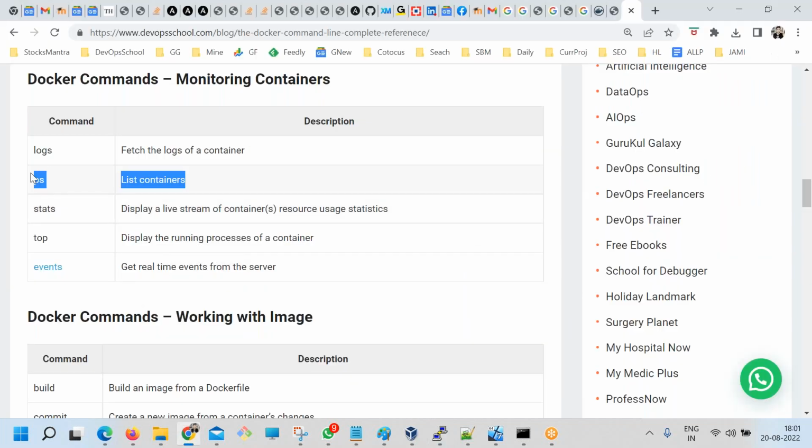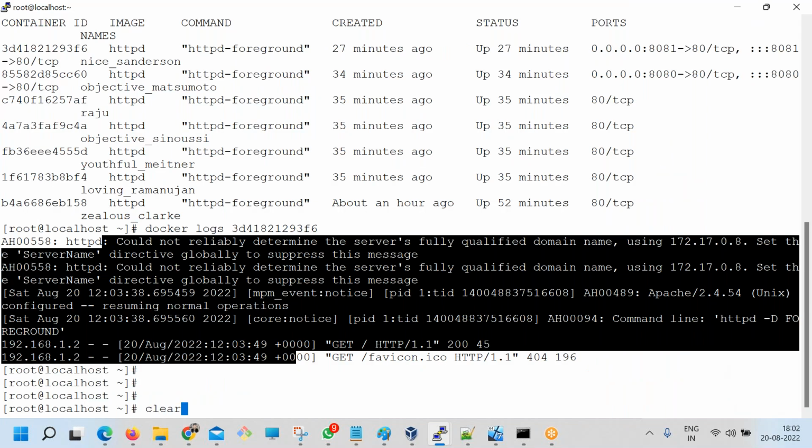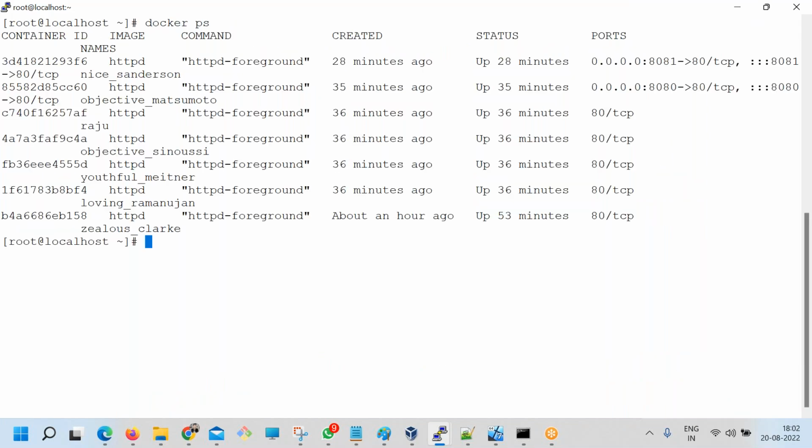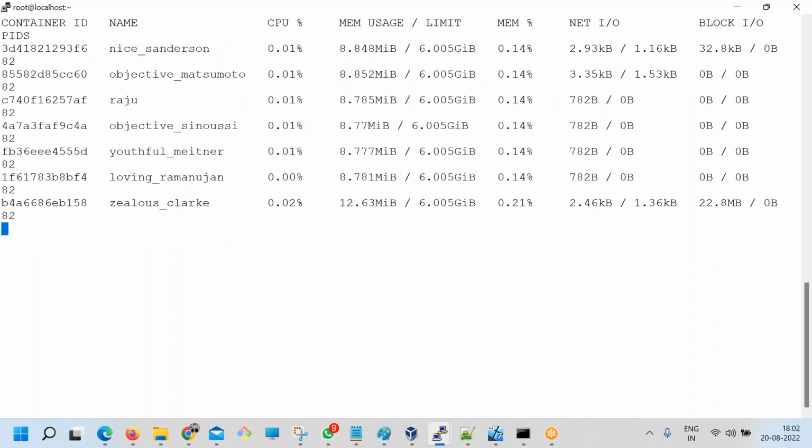Second thing is the PS command, which I have run so many times. Stats. So what is stats? You want to know how much CPU and RAM is being consumed. For that, docker stats. So see that, look at the output.